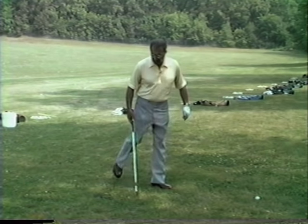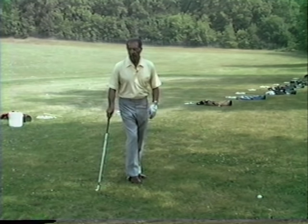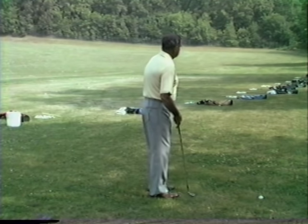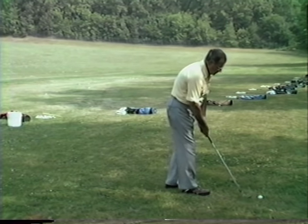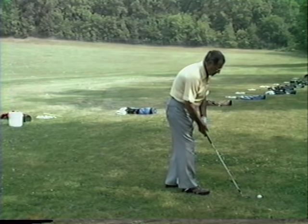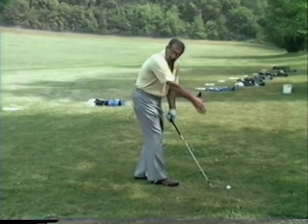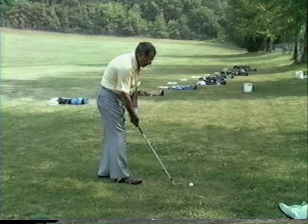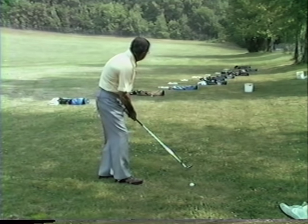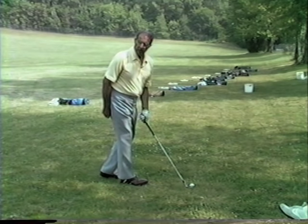Well, my technique, I always put the club in front of the ball first. That's where I do my homework. I look at my line, and then I've got my line now, and I put this club on that line, so to speak. Now, there's my right angle situation, okay? Now, when I'm going to put it down behind the ball after I get my grip and feel comfortable with my grip, I look again at the target. Yes, and then I realign it.